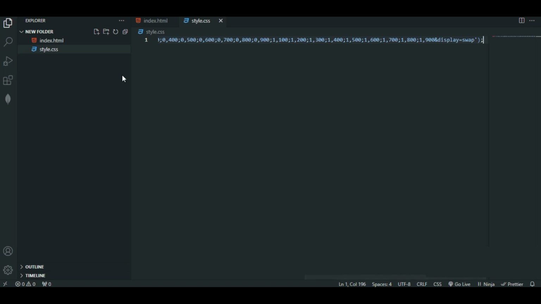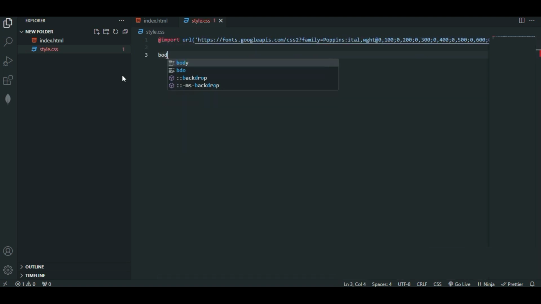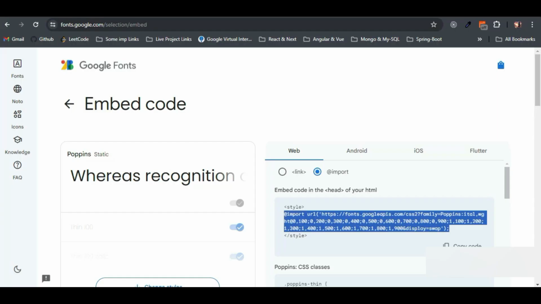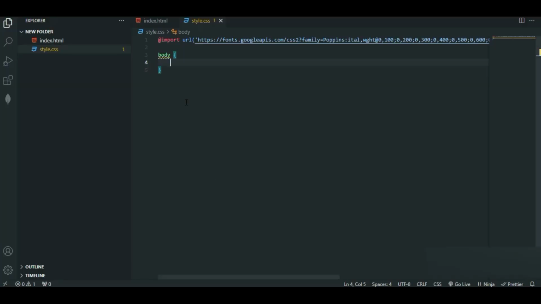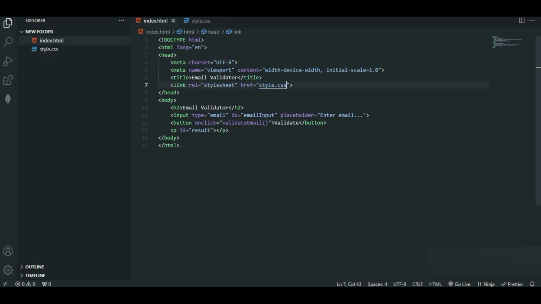Let's paste it here. Initially I'll take body. Within body, I want to make use of font family, right? I'll copy this one and paste it over here. Next, we'll be styling the input.